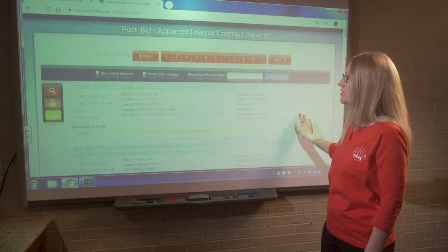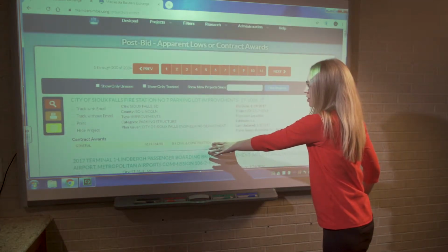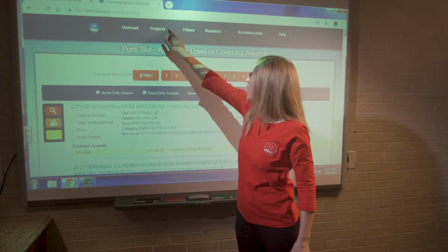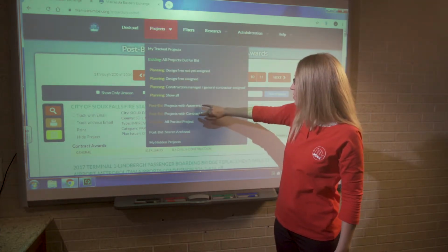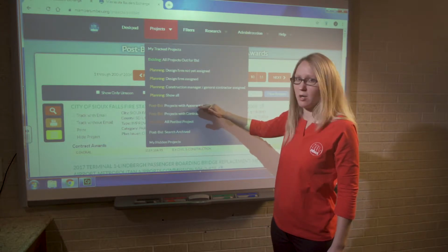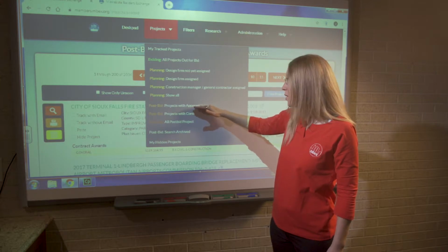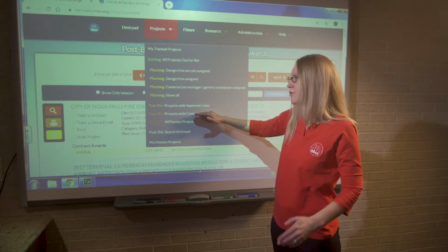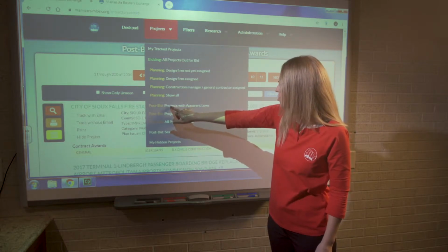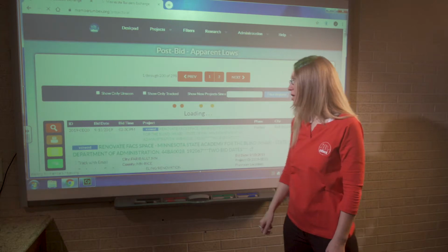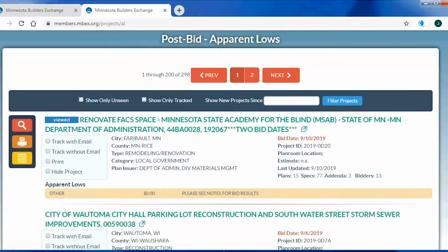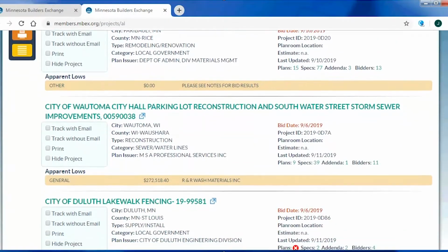So even in looking at this long list, you can see the helpful tool of having this information here right in front of you. However, if you do want to narrow it down a little bit, we've got apparent lows or projects with apparent lows and projects with contract awards. Again, apparent lows would be when we find out who the low bidder was, and contract awards, we close out the project by finding out who was awarded the project. So if you choose to do so, you can go to a list with just projects having apparent lows listed on them, and there are the apparent lows for particular projects pulled out within them, underneath them.